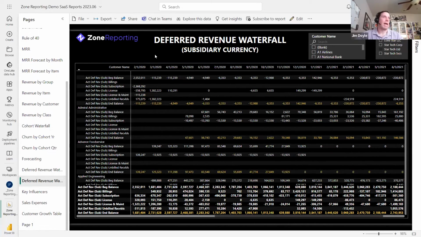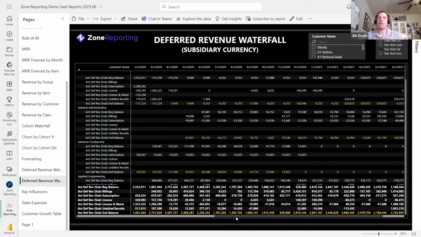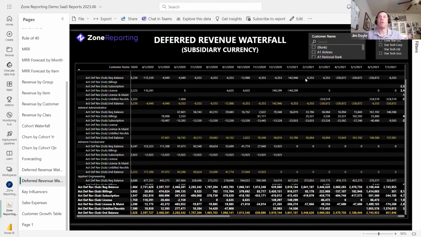This is essentially a credit balance, your deferred revenue account, and this is broken down by customer. So we can see that beginning balance, we can see any credits from additional billings or revenue recognition events, right, that would be reducing that balance all the way forward, right? This is a monthly view by customer, and we can look at it by different segments as well if you need to. We've had software companies that have basically invested in the product just for the ability to generate these deferred revenue waterfall reports. It's such a manual task for a lot of clients.